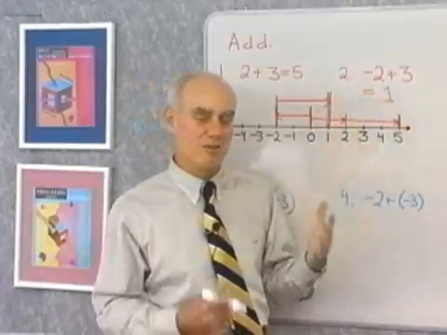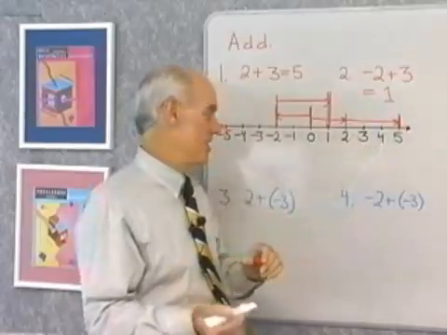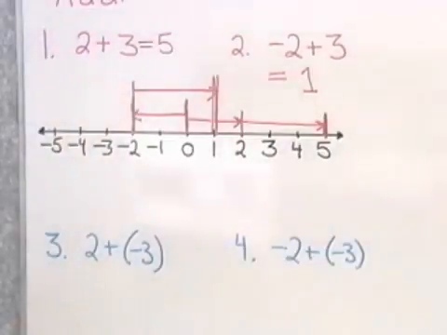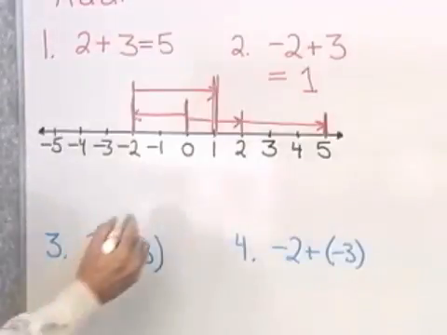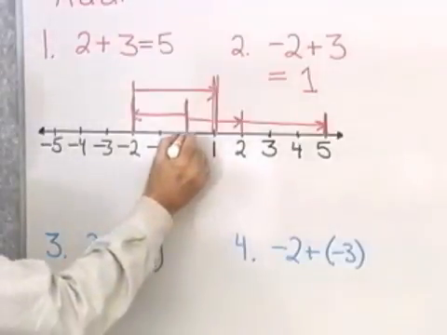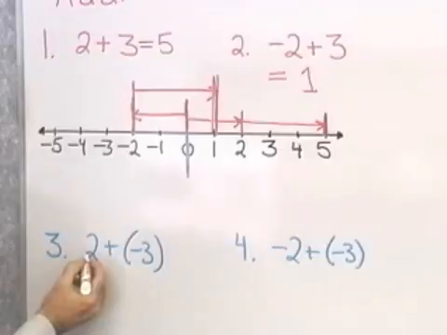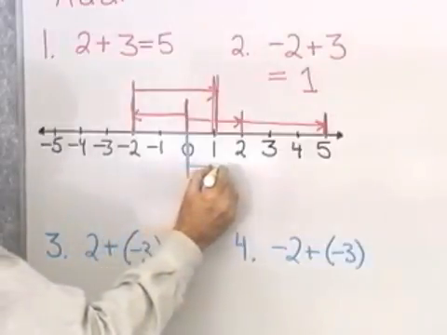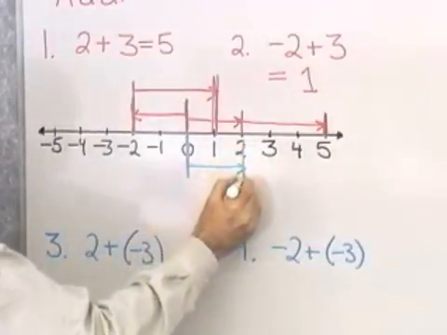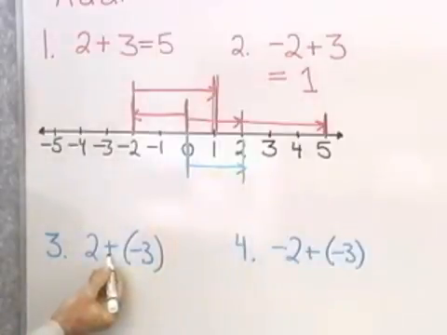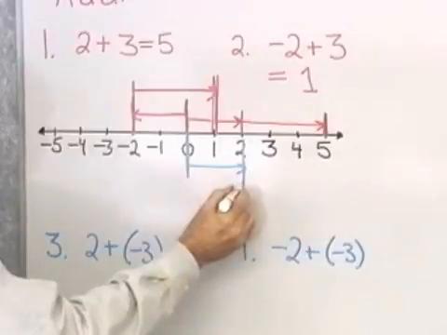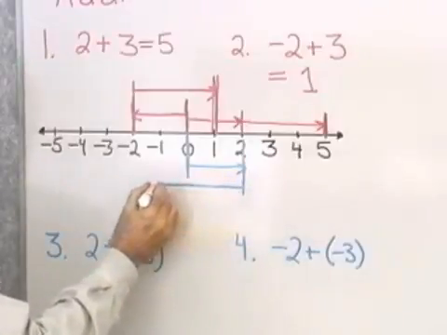So you can see now, you can sort of visualize what's going to happen with our other combinations. I want to add now 2 plus negative 3, and so I'm going to use the same idea. I'll start here at the origin. Let's work underneath. Move 2 units in the positive direction. So I move 1, 2 units in the positive direction. That brings me right to here. And then I want to move 3 units in the negative direction. So from here, I'm going to go back 1, 2, 3.